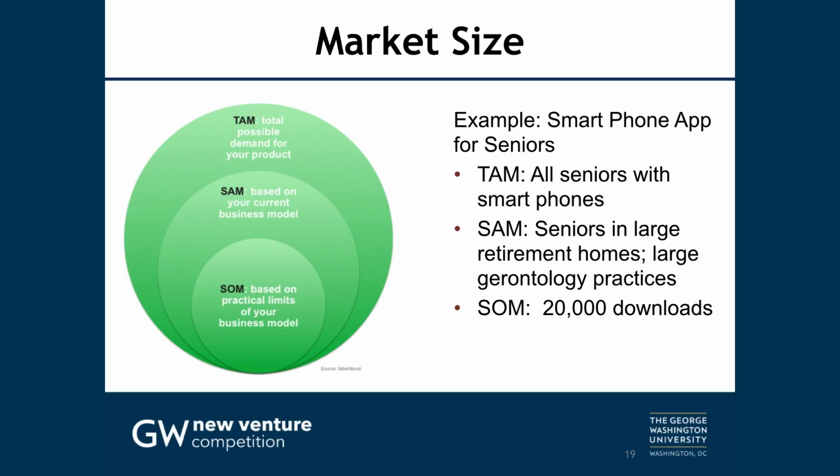As a footnote, it's really important that you do your projections of sales top down. That is, just saying I'm going to get 1% of a market is not credible. You want to really think about who you're going to sell to and how many units you're going to sell to them, and do that calculation of your obtainable market in a top-down fashion rather than a bottom-up fashion. Just as a footnote, the GW Library Services offer lots of resources to help you find this kind of market information. So make use of the folks in Gelman that can help you do this.